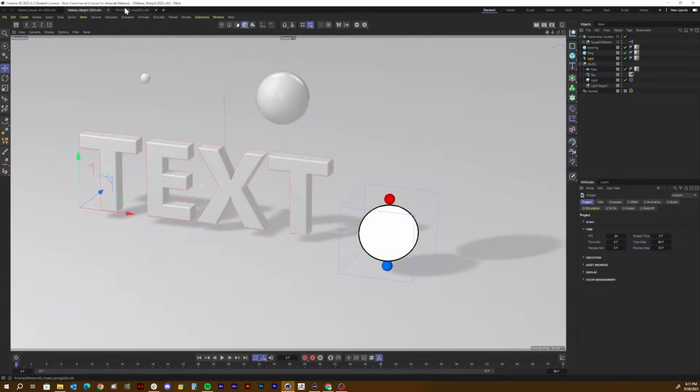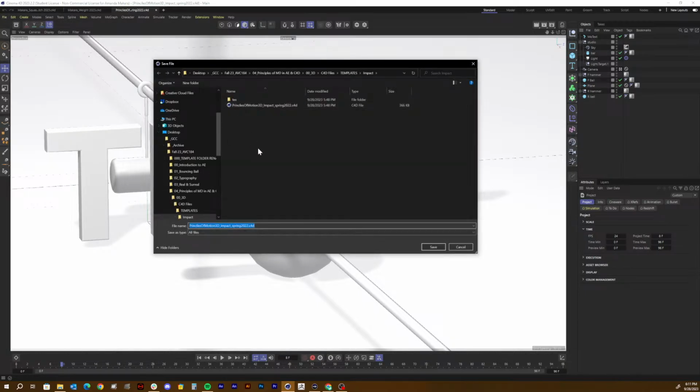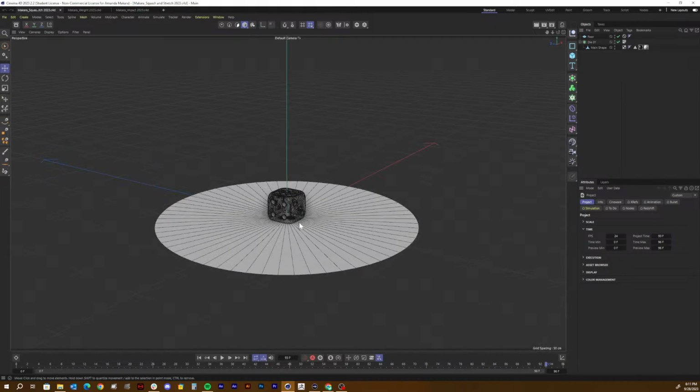And then finally, I'm going to go to this one, File, Save Project As, go here. And that way, I don't have to worry about it. It's all done for me right away. What one is this one? Impact 2023. Cool. All right, and let's start over here with our squash and stretch of this dice.